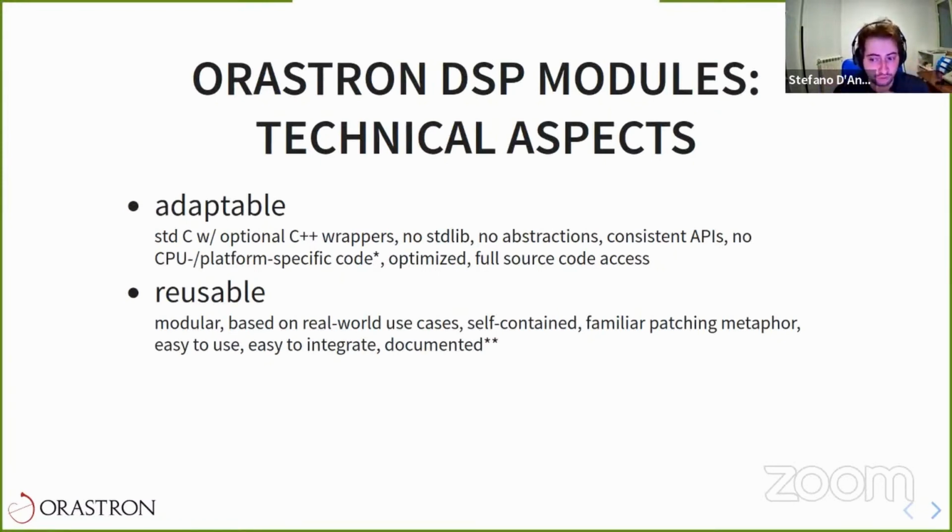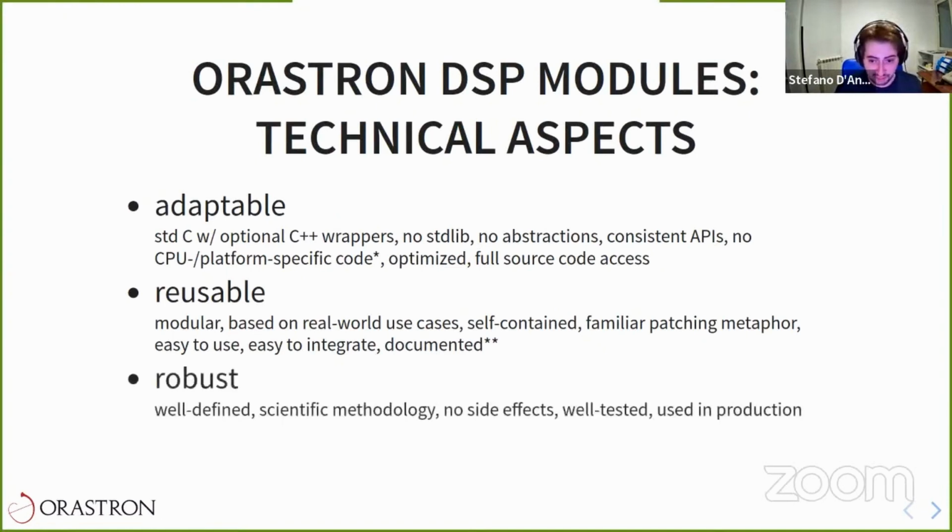The metaphor that we use is the usual patching metaphor that you can visually see, for example, in Pure Data, Max and so on. The thing is, hopefully, easy to use, easy to integrate in existing or new projects, and documented. At this point it's documented rather minimally, but we also want to produce some stuff that we publish on the website, and perhaps videos, tutorials and whatnot. But we are only 4 people, so it will take a little bit of time.